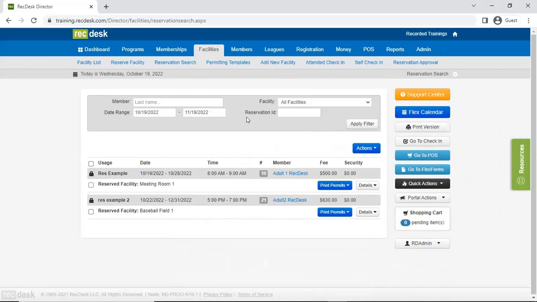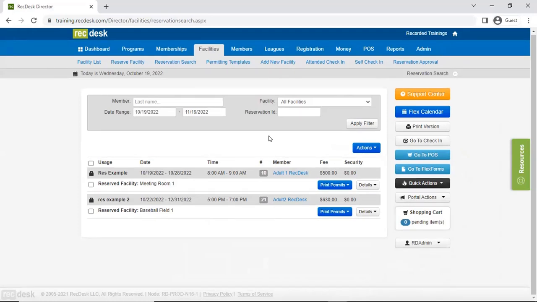Hang on one moment, my mouse got stuck there. And that's one of my favorite reports to also recommend for those groups who maybe need to account how much money and revenue is brought in for reservations during specific months. If you're having people pay ahead of time, this would be a report you'd be able to pull out to see which months are the most profitable for you or how much funding came in during each month.